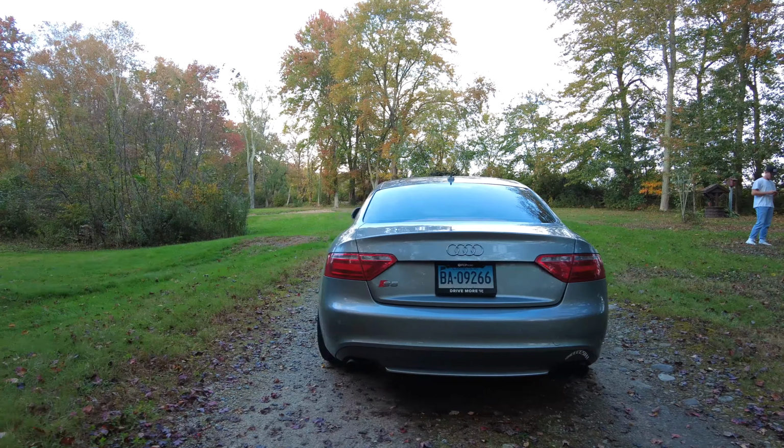There was an option, but it's not on a lot of the cars. This does have memory seats here, so you could go ahead and set up the different positions if there are different drivers of the car or if you like different style seats, and that's a really nice feature of this car. I'll go ahead and sit in it, and I will also give you the drive in this car shortly, but this car is just absolutely awesome.